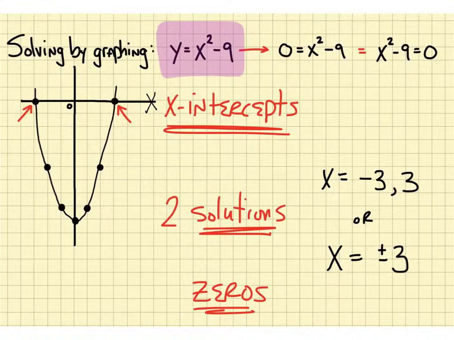When that happens, all you really need to do is type this into your graphing calculator. The screen's going to pop up. You're going to look at where the parabola crosses the x-axis, which is here and here, and you're going to write down the two solutions. The first solution is x equals 3. The other answer is x equals negative 3. You can write it two different ways. Many parabolas and many equations are going to look like this.